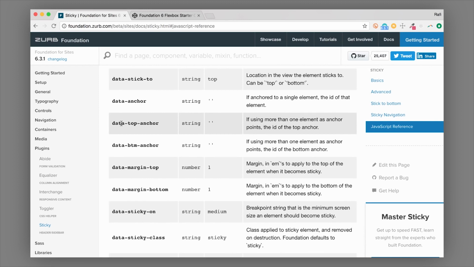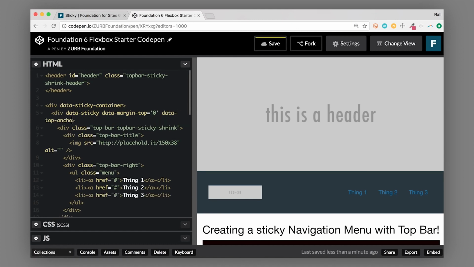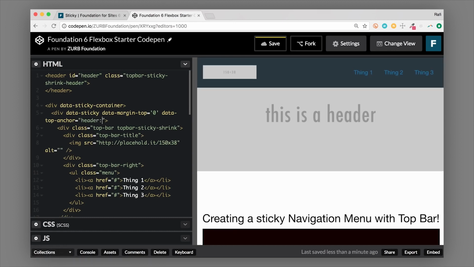So data-top-anchor is the one that we're looking for. So data-top-anchor, and we could set an argument in here. So data-top-anchor, we want to set this to the ID of header, but we want it to be at the bottom of header.